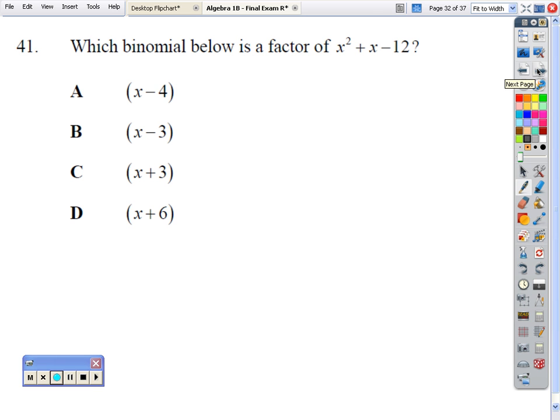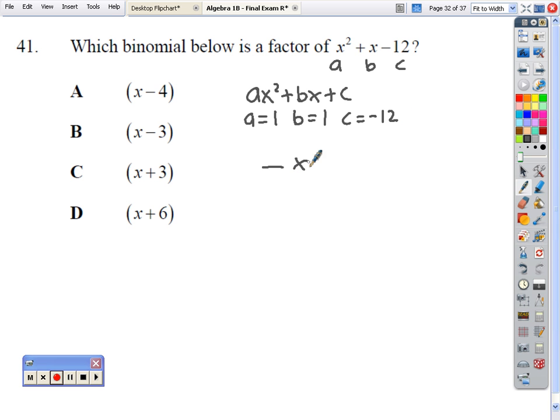Okay, so the next set of problems are going to involve what I call the ABC method, but we're going to be doing a lot of factoring of a trinomial. Okay? And so here's how we do it. We label numbers A, B, and C, because all of these problems are written in this format. You have ax squared plus bx plus c. Okay? So the first thing we do is identify the a's, the b's, and the c's. In this case, we have a is 1 because it's 1x squared, b is 1 because it's 1x, and then c is -12.